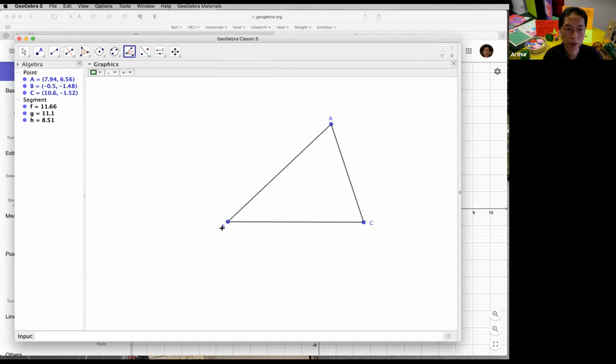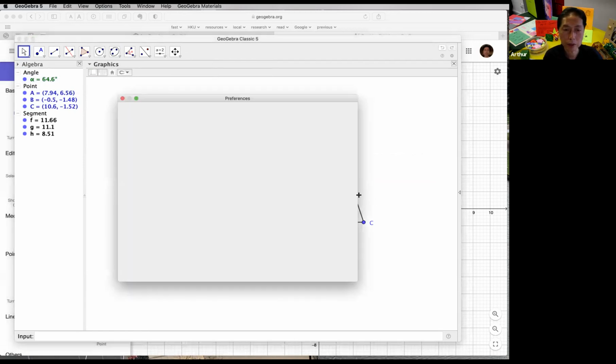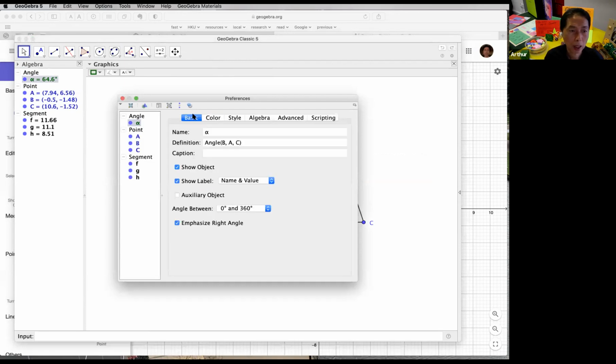So let's say if you drag points B, A, C, then you will create an angle. First of all, you create a new object, which is an angle, and at the same time the measurement is shown. But you can always modify it. If you right click it, show the object properties. You can choose to display the angle name and value or just the value.